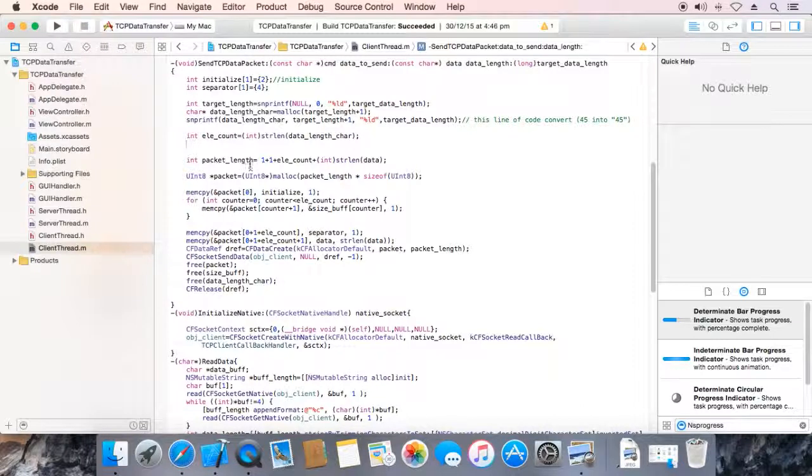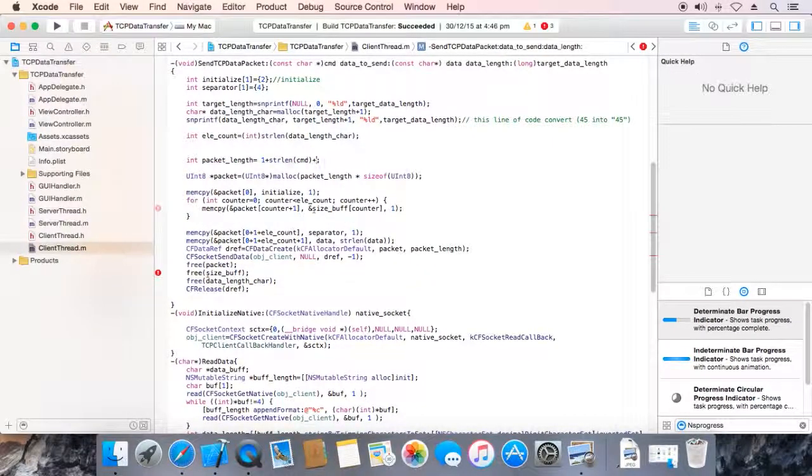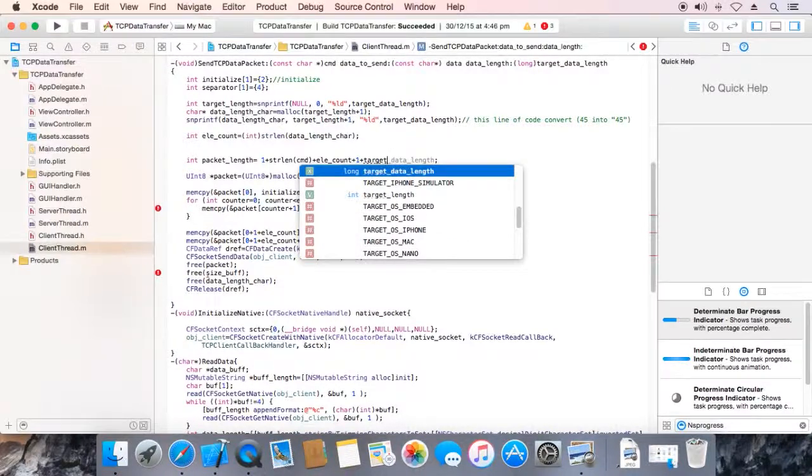Okay, recalculate packet length, initialize character 1 plus command length strlen command plus data length character count element count plus separator plus data target data length.